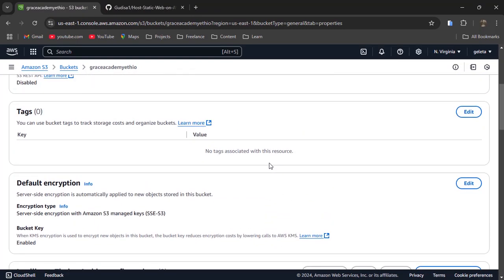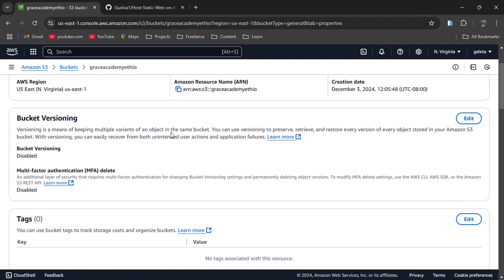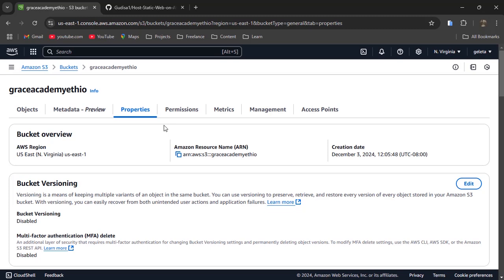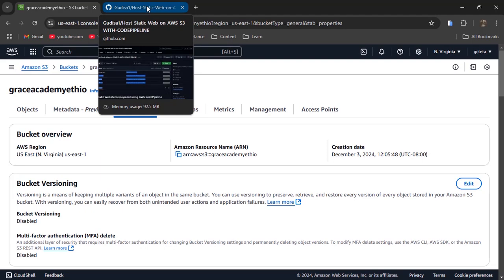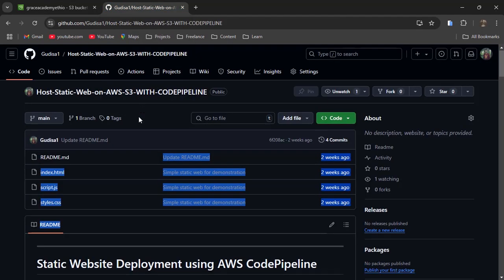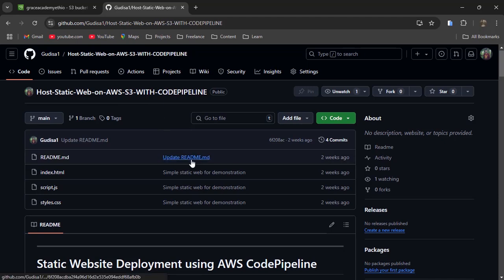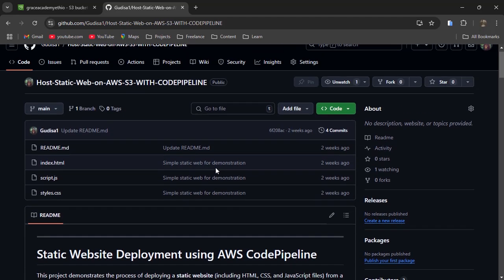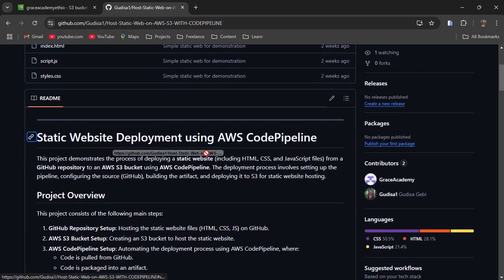The next step will be uploading the website files. You can bring your own website files, your own index file, your own CSS and JavaScript file. But if you don't want the hassle, here I have a GitHub repo, static website deployment using AWS CodePipeline.